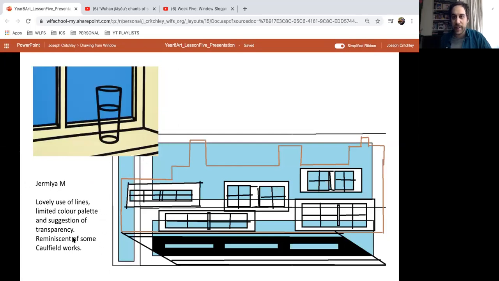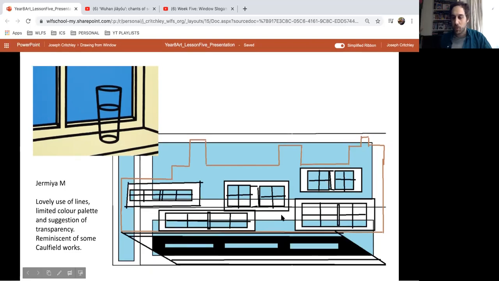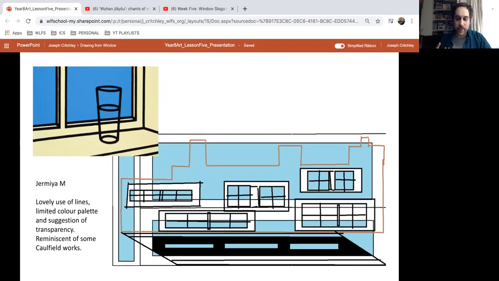Here, Jemiah has really surprised me with a very unusual, interesting drawing with some transparency in it, some distortion or form in it. And it reminded me a lot of this Patrick Caulfield drawing or painting. I'm not sure what it is really, but it reminded me of it because it was really good. And I know Jemiah's been struggling with IT problems, as I'm sure many of you have. So well done, especially well done to Jemiah and anyone else that's overcome technological difficulties to get their artwork in this week. You are a shining star.